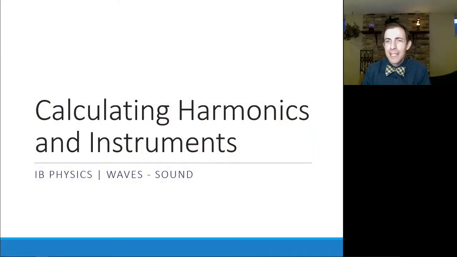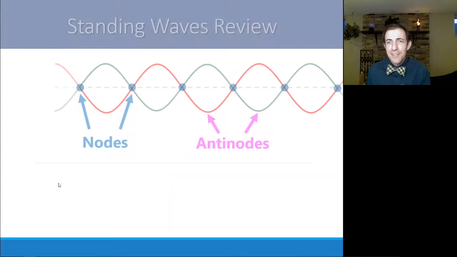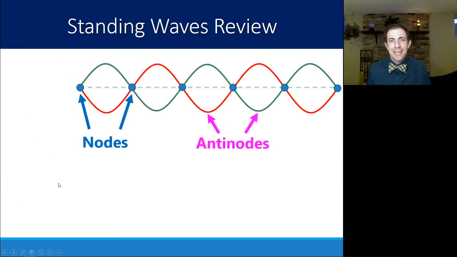In our last video, we introduced the idea of sound and something called standing waves. Standing waves being a wave that's oscillating between two different positions. In this video, we're going to extend that to the next step and talk about how those standing waves can form something called a harmonic, and then how those harmonics can be used to design and predict the results for instruments. So to start us off, let's just review this idea of a standing wave.